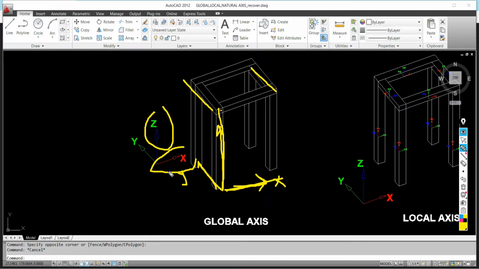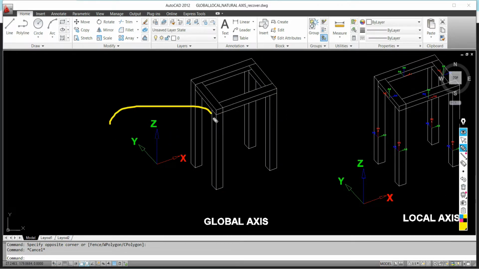There may be a column, there may be a shear wall, so I can say it is running along the z direction. Column is also running along the z direction. So all the elements along this vertical direction are represented by the z direction. This axis system is representing your entire model. That's why we are going to call it global axis system. Is that all okay?